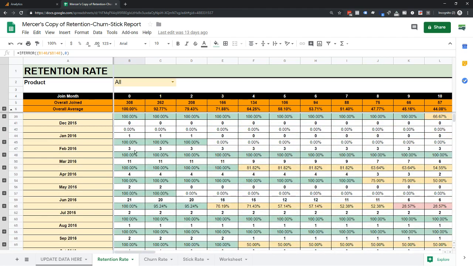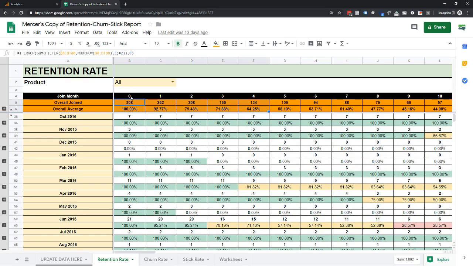But the way you use these reports is, let's pretend I have the one product to keep it simple. Overall, I can see 100% of my people are month 0, which means the first month they're going to stick around, obviously, because that's the definition of them buying. They stuck around. Everything will be 100%. The next month, according to this, I can count on roughly 92% of my people sticking around. By month 2, I should have 80% of my people. By month 3, I should be over 70%. By month 4, I should have 60%. And that's what I can actually have as a forecast based on these numbers going across.